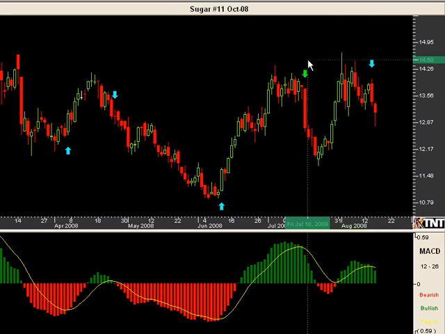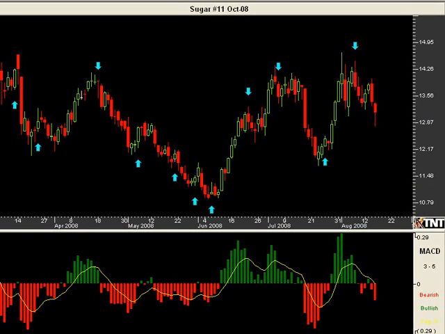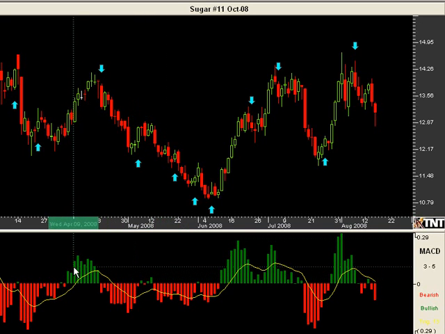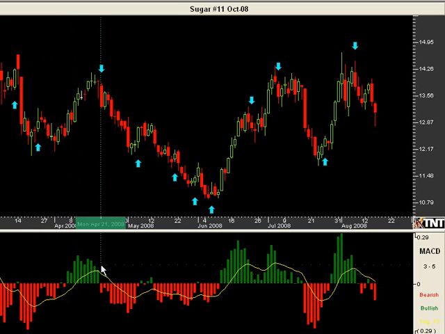Now, as I mentioned, MACD is a useful indicator, but it is painfully slow. So to offset that, I actually use a slightly different group of settings to speed it up. Now, quite honestly, I don't know where I got these settings from. I think a friend gave them to me many years ago, but they seem to work pretty darn well. These settings are 3, 5, with a trigger period of 13. So now we're looking at a 3-period moving average against a 5-period moving average and a 13-period trigger line. You can see that this gives us many more signals, but they're also faster.